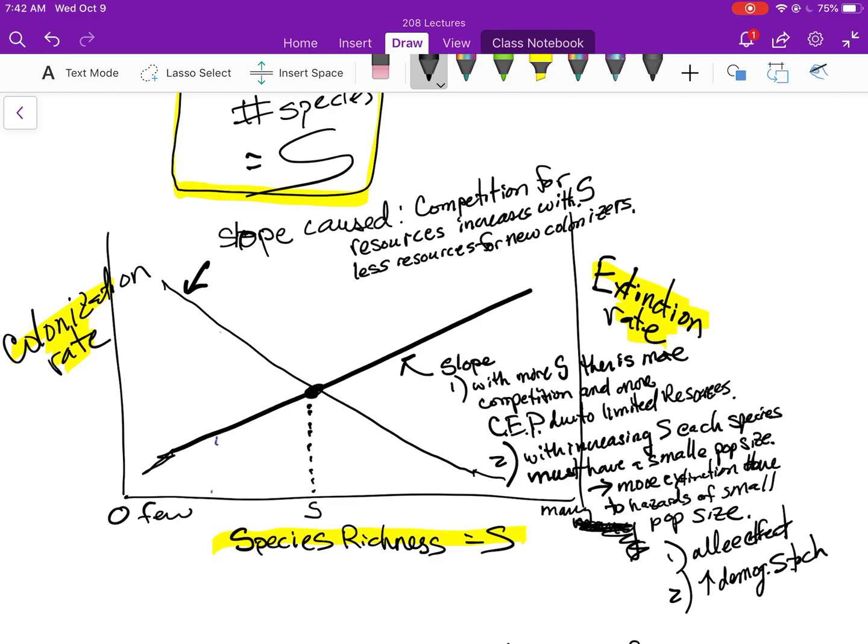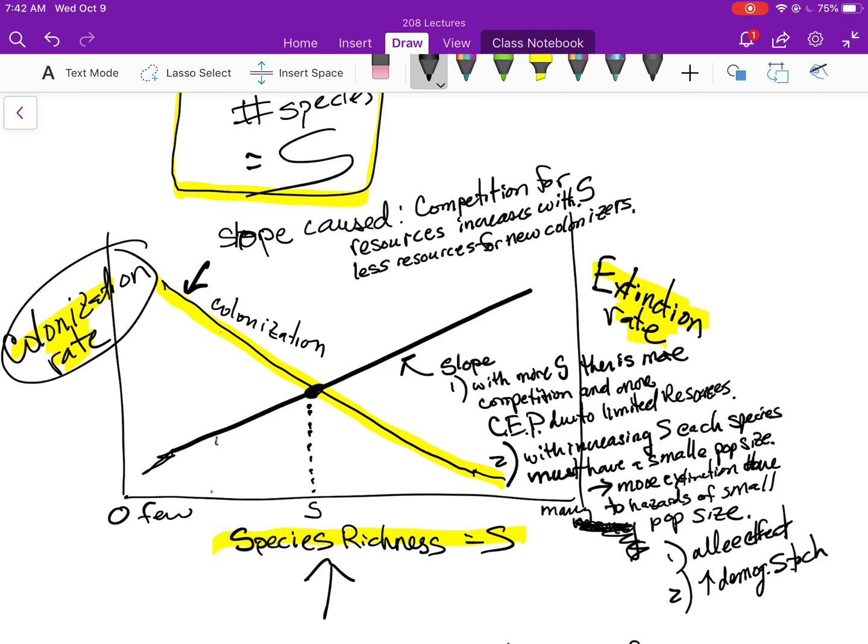Let's look at two things. If we look at the colonization rate, we see the slope is negative, and that slope is declining. Make sure you label that, so this is going to be labeled colonization. If you just put it on the vertical axis, I don't know which line you're referring to, so make sure you label it. And then you write what the slope is caused by. In this case, you've got to think that we're eliminating all the things like size of island, distance of island from mainland, latitude, all that goes away until we look at just what's on the graph. What's on the graph is species richness, extinction, and colonization.